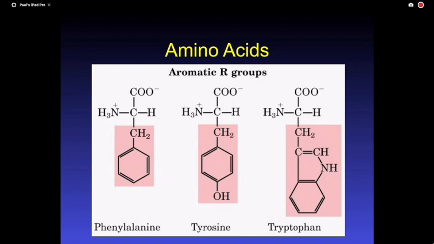It is because of the conjugated double bonds. Conjugated double bonds tend to absorb energies. If you get enough conjugated double bonds, it absorbs in the visible range. There's not enough conjugation here to absorb in the visible range, but there are enough conjugated double bonds to absorb in the UV range.